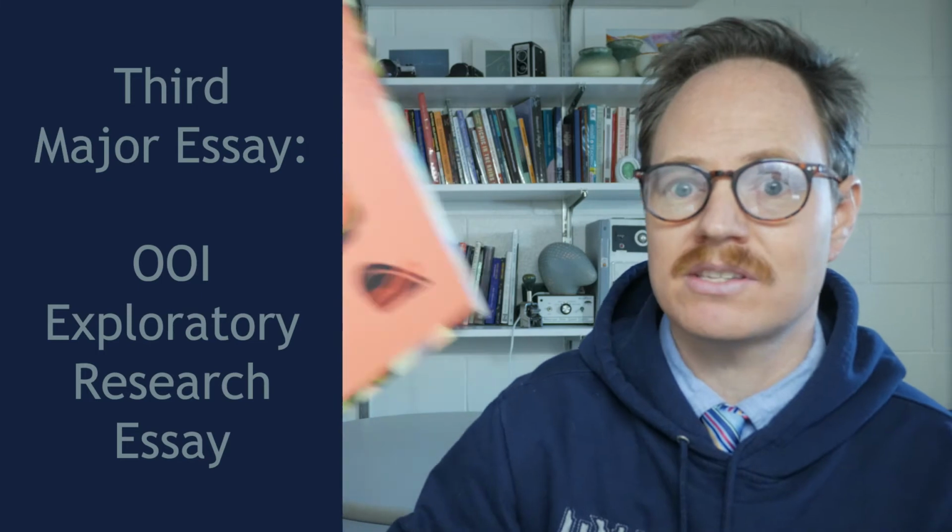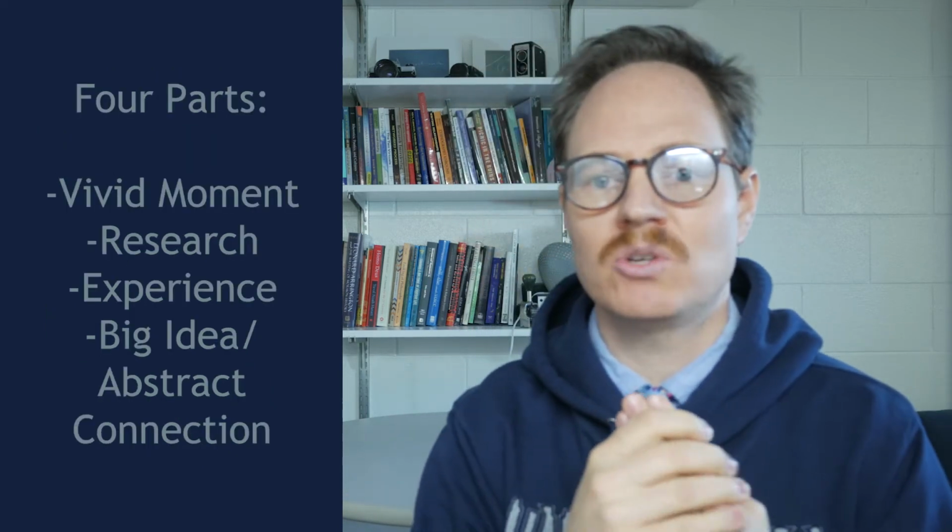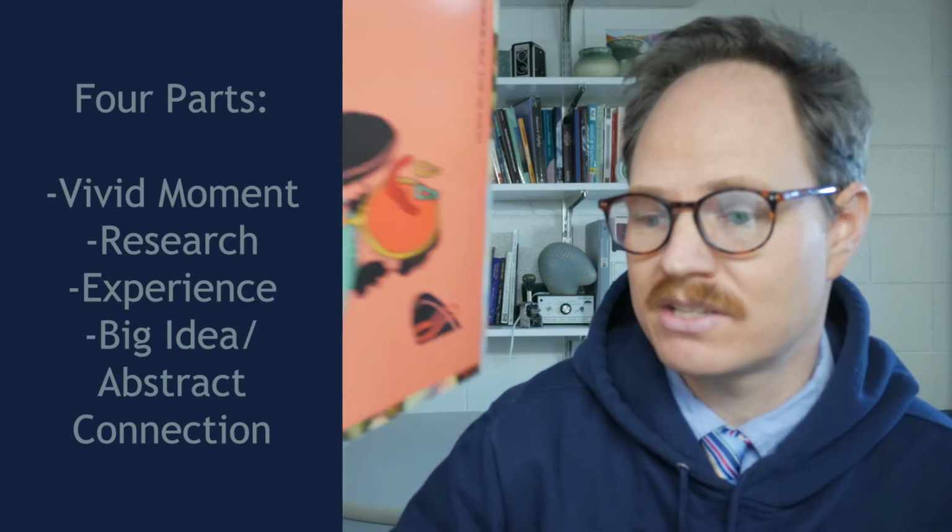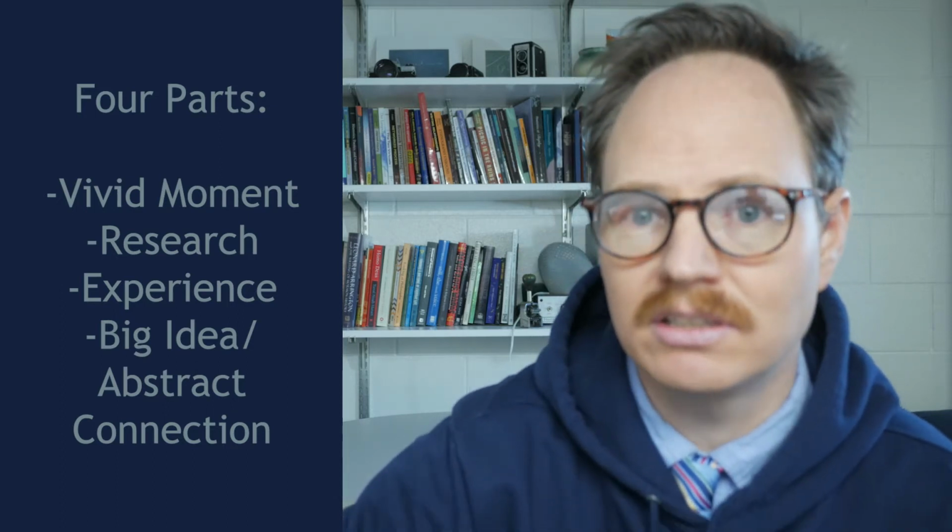So the way the OOI essay works is that you're going to pick an object or a food from your life that means something. For example, let's say I want to write about this Summer Like the Season vinyl record. You've got 4 mini essays that can get combined into one. The first is a personal narrative about this. I could tell you the story of the night that I went to this concert, I saw Summer Like the Season, and I bought the record, and I talked to the lead singer of the band, and it was a really cool experience.